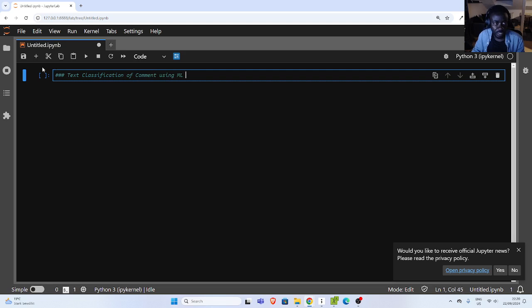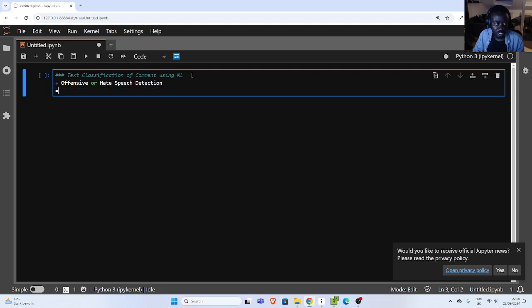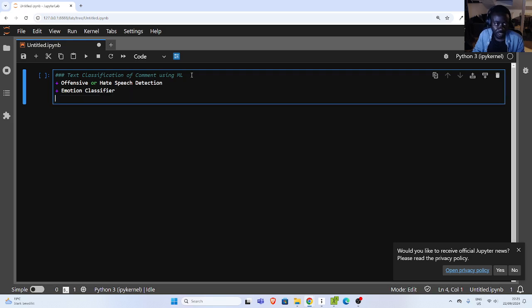The main idea behind this is that we want to train an offensive or hate speech detection, right? We can do a lot, not just one. We can do an emotion classifier, we can do several, one of them, right? So they are different, etc. So let's start with it.